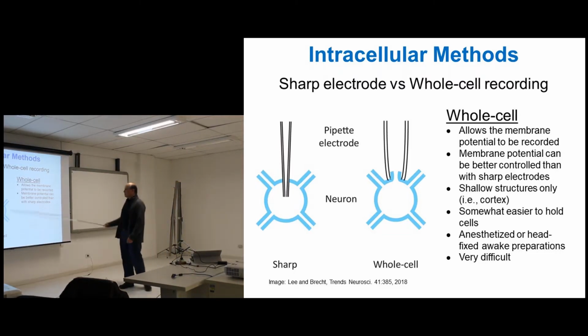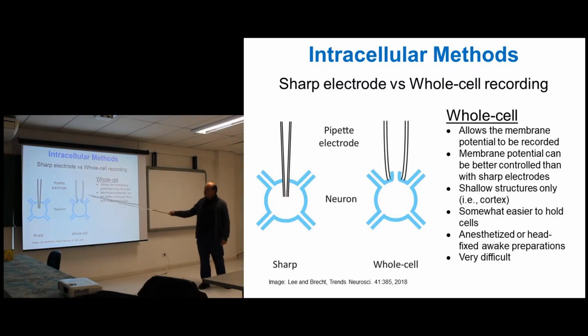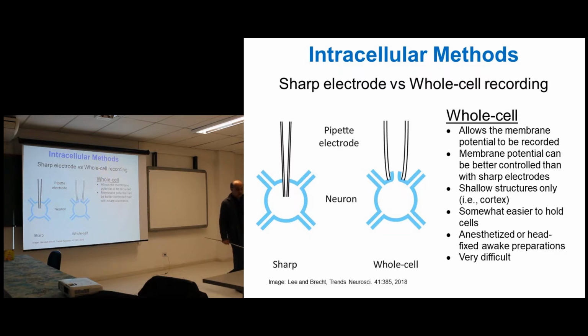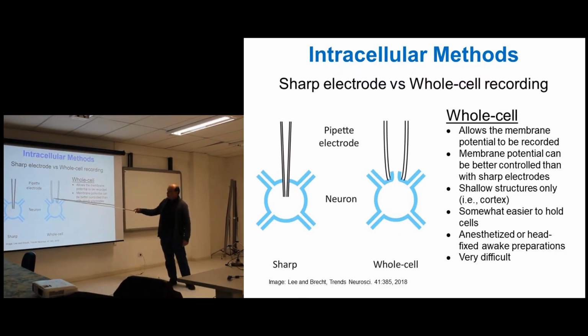The way this works is that you bring the electrode up to the membrane, and this forms a seal. You apply slight suction to sort of suck the membrane up into the electrode, and then break the seal with a sharp suction, okay? Now you have access between the electrolyte solution in here and the cell, and a gigaohm seal with the membrane, which means you have a relatively high impedance connection between the extracellular space and this whole system of the electrode and the neuron.